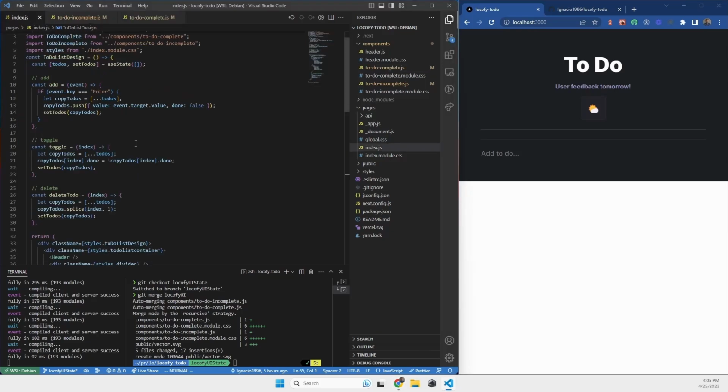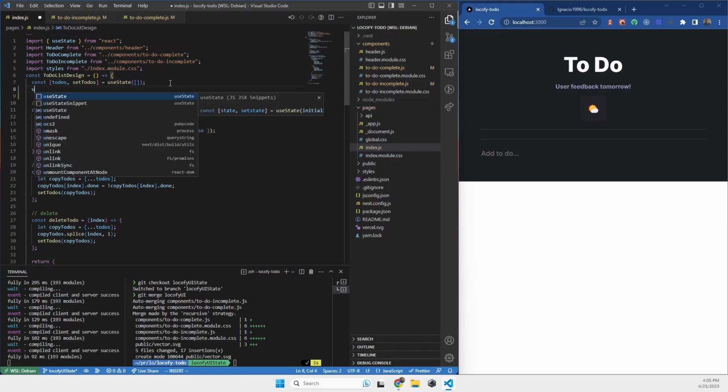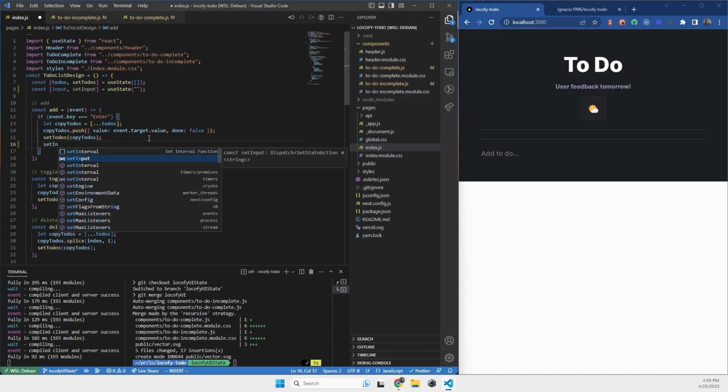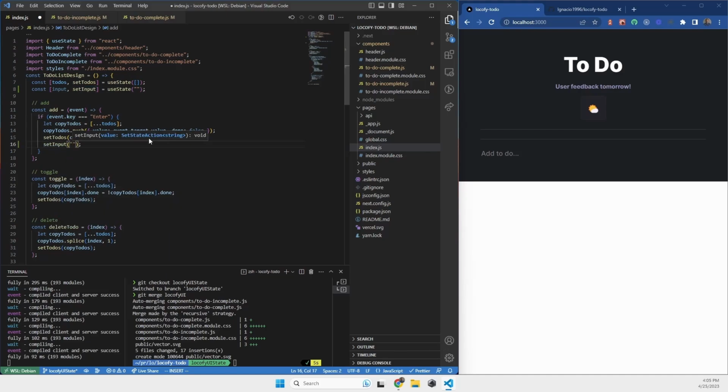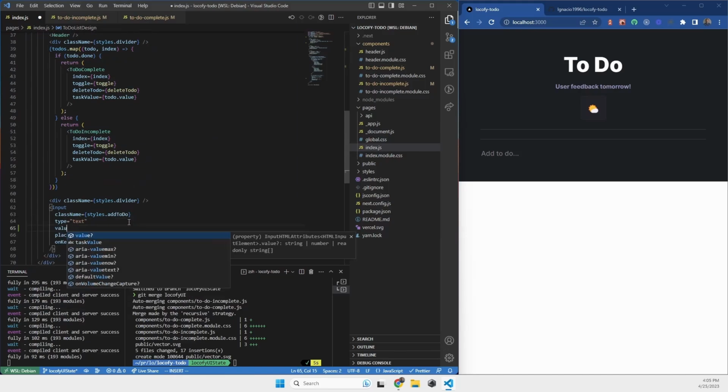Let's do one final thing to the state, which is after submitted, let's add a new state variable. And this is the input, and it's going to be empty. So after this, we're going to set the input to be an empty string. And when I'm saying input, I mean this.